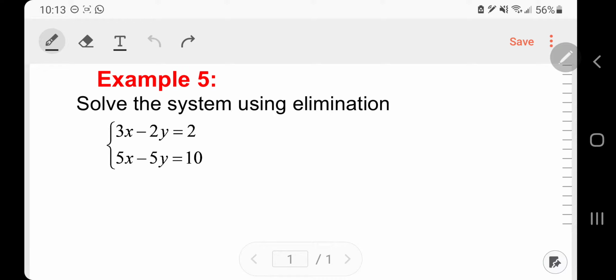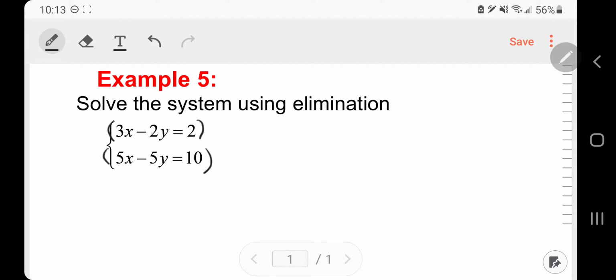So we're going to need to multiply these equations by some number to get them to be the same number and the opposite sign. Okay, so I'm going to choose to get my y coefficients to be the same number and the opposite sign. So if I have a negative 2y and I have a negative 5y, I need those to be the same number and the opposite sign. Those are both multiples of, we'll say, 10. So I need one of them to be a positive 10, and I need one of them to be a negative 10.